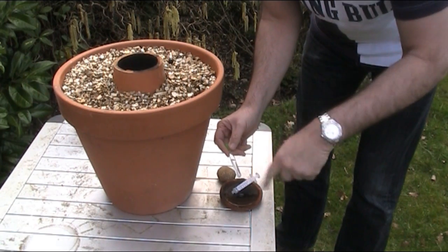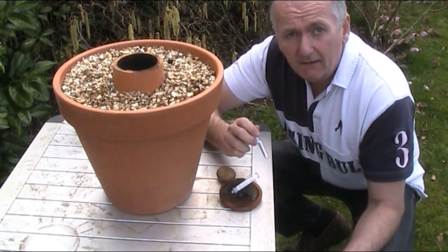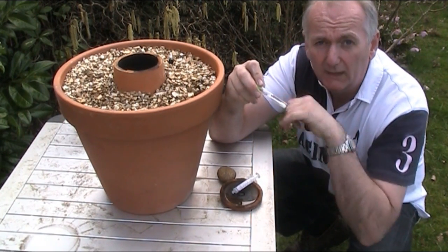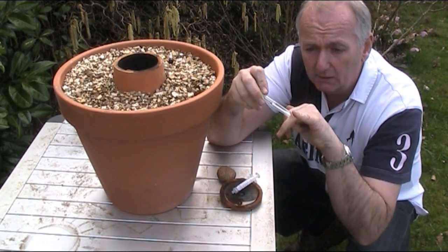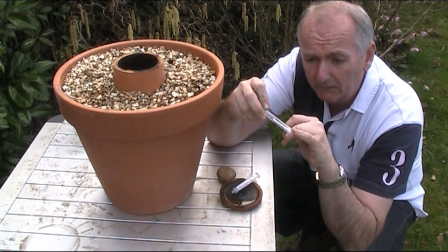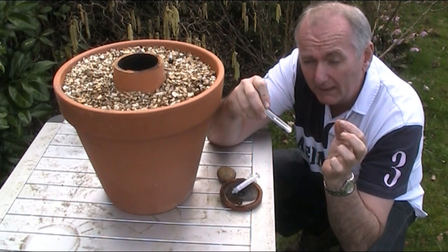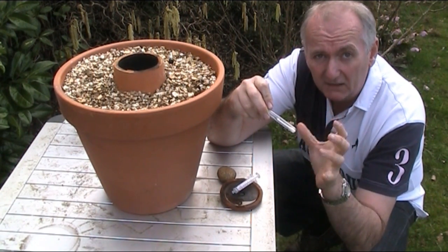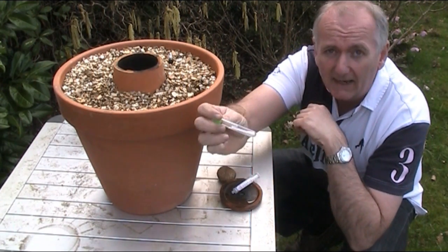Put the lid on, give a little shake. Once again I have to leave this for 30 seconds. Okay, 30 seconds is now up and as you can see, once again crystal clear. Just to remind yourself: if there was lead, or lead had leeched out of this terracotta pot, it would have turned a light yellow for a small amount of lead, a brown or darker brown for more lead, or black if there's a lot of lead.